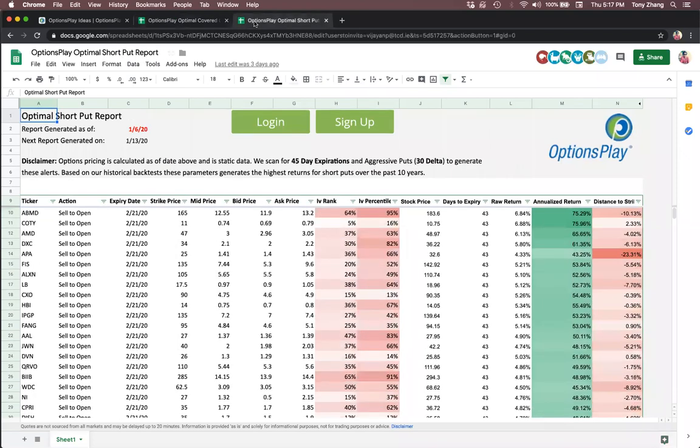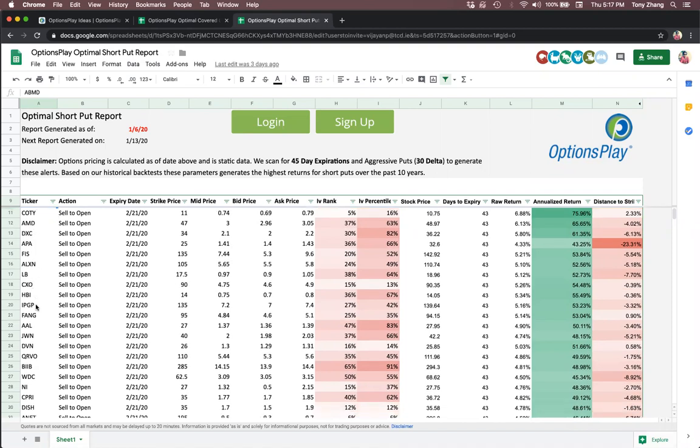For cash secured puts, again, even though ABMD generates the most yield, maybe you don't want to buy that stock. So you wouldn't sell a cash secured put on a stock that you don't want to buy. What you want to do is look at this list and say, which stocks do I want to buy? Maybe L Brands. This is a stock that was on my watch list. And I see that this generates a 5% discount on that stock purchase. So that might be how I would utilize this report.